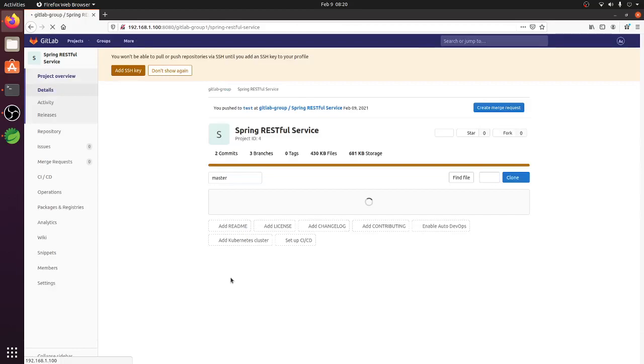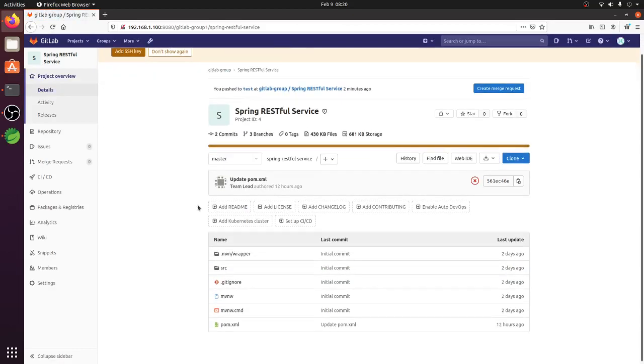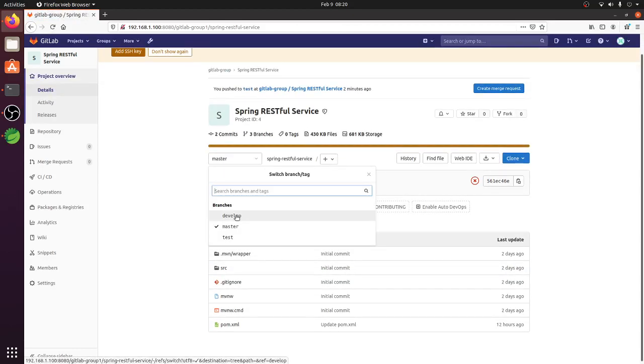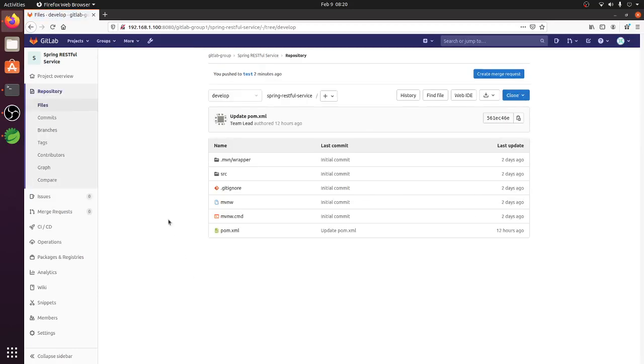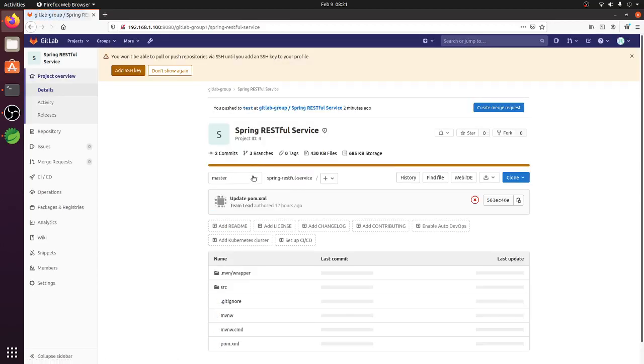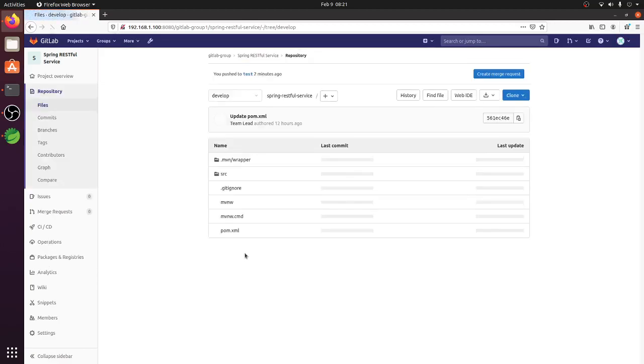And if I go back to the project overview, I'm going to switch to the develop branch, and here I'll create a file. I can create a file, or go to the root repository here and change it to develop.